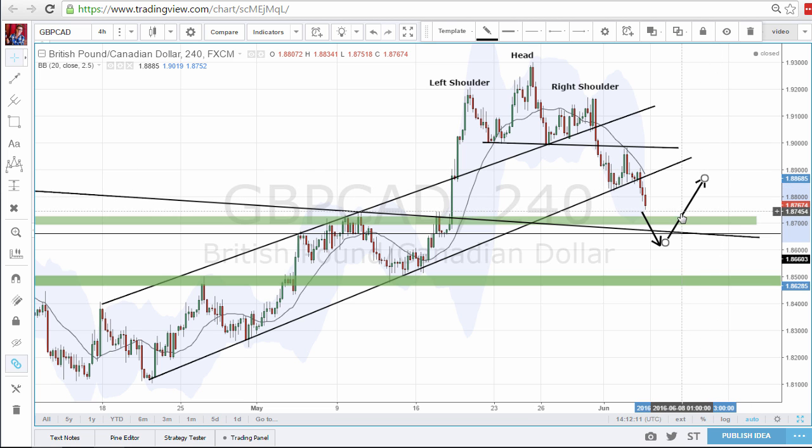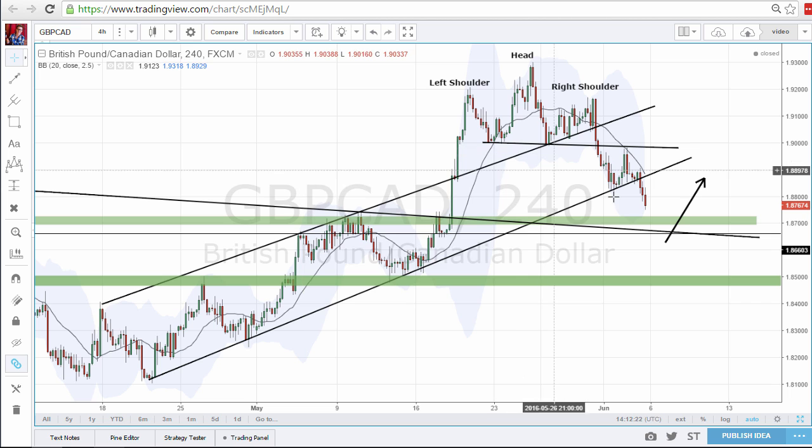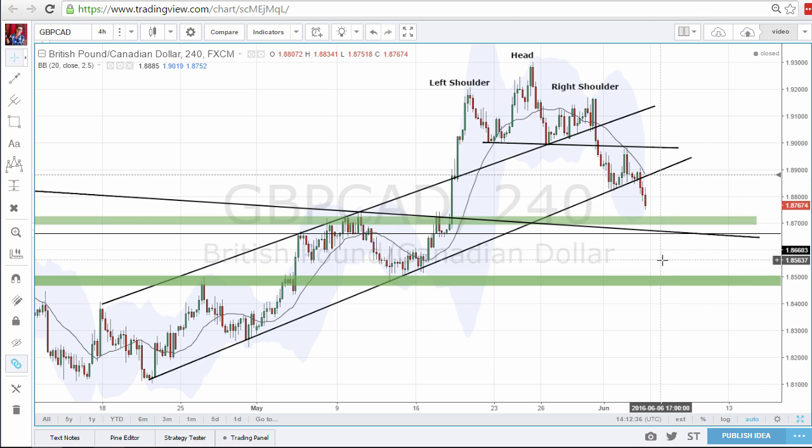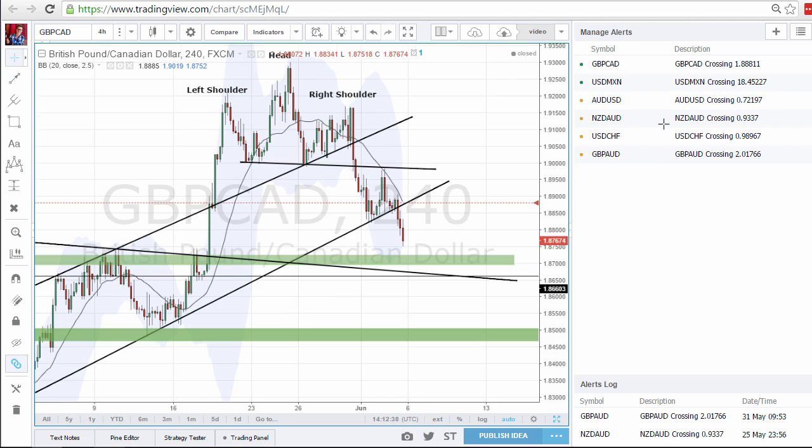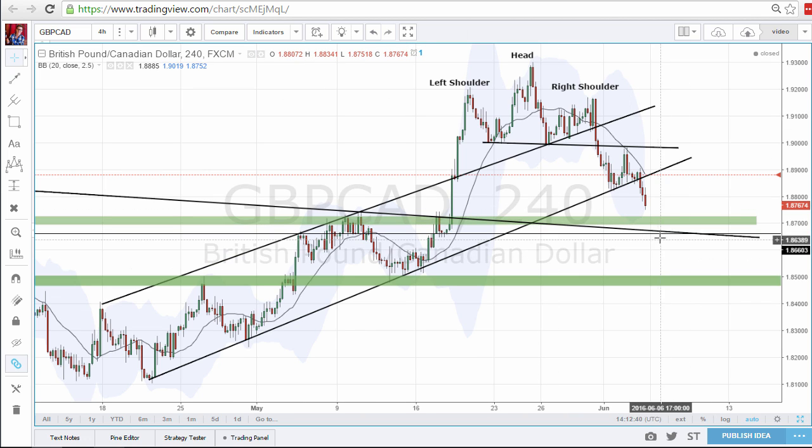But this is counter trend, and as always when you're trading counter trend, you have to be quick on your exits and not push your luck. So again, how I would approach this, I would set 2 price alerts on this one. The first one would probably be at this trend line, so I will set my price alert here just below 189, and the other price alert will be here at this cluster zone.